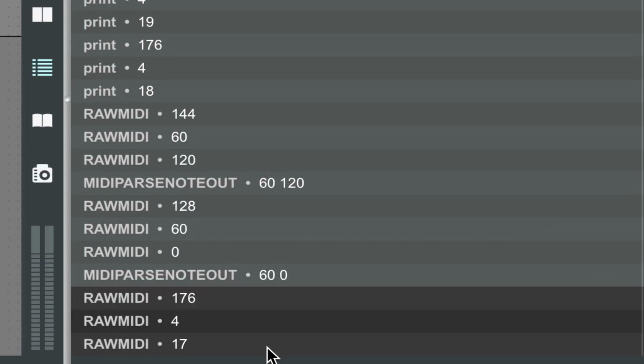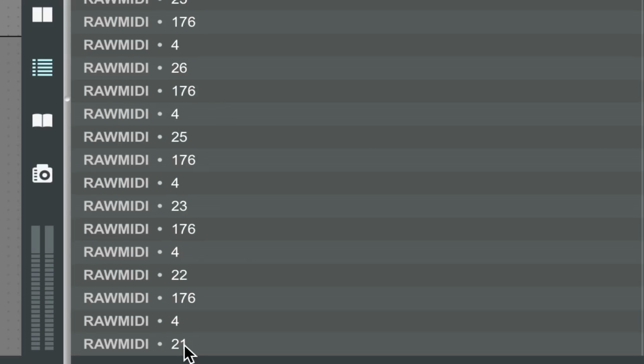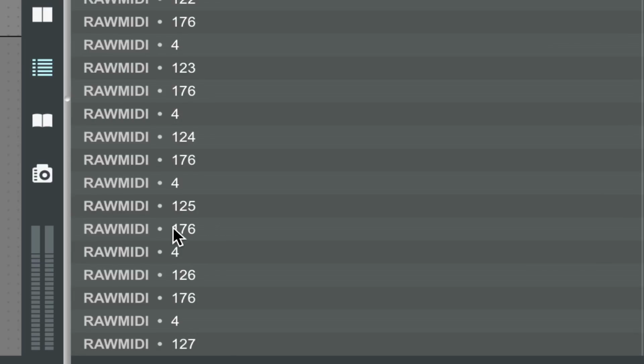My hand just hit a knob on my controller, and it sent this data here. And you'll notice it's only coming out of the print raw MIDI print device because it's a control change. If I move this more, we'll see that we get a whole bunch of data. It's all 176, which is saying it's a controller number, and we're getting 4 and up to 127. So the raw MIDI 176 must be saying that it's a controller number, the 4 must be which controller it is, and the 126 or 127 is the value of it.